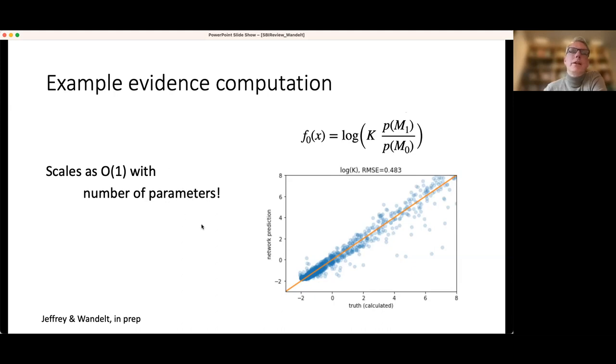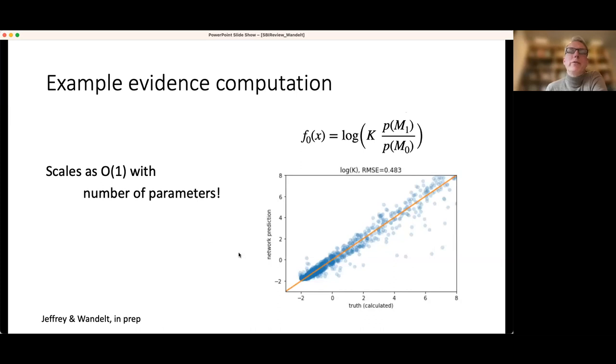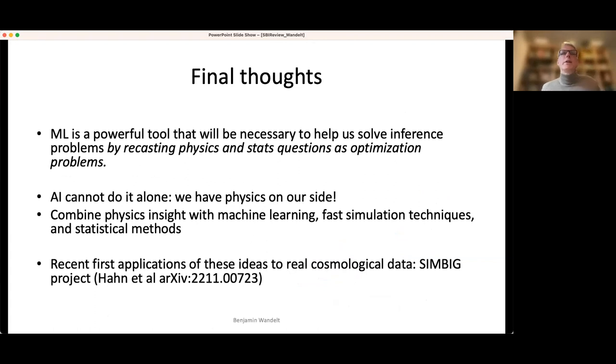The cool thing about that is that at no point anywhere in this do I make reference to the parameters. So even if you have 1 million parameters, this works just as well as if you have one, which is a major advantage compared to the standard ways of doing this. Okay, and that concludes my talk. I'll let you read this.